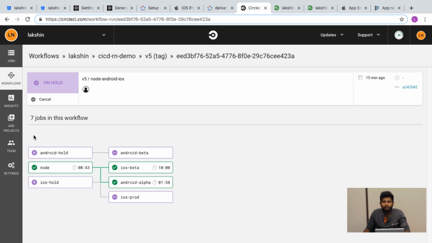You can see a diagram. Here it says after running node app, it has run iOS beta and Android alpha. Here's the Android hold, which runs the Android beta, and the iOS hold, which runs iOS prod.